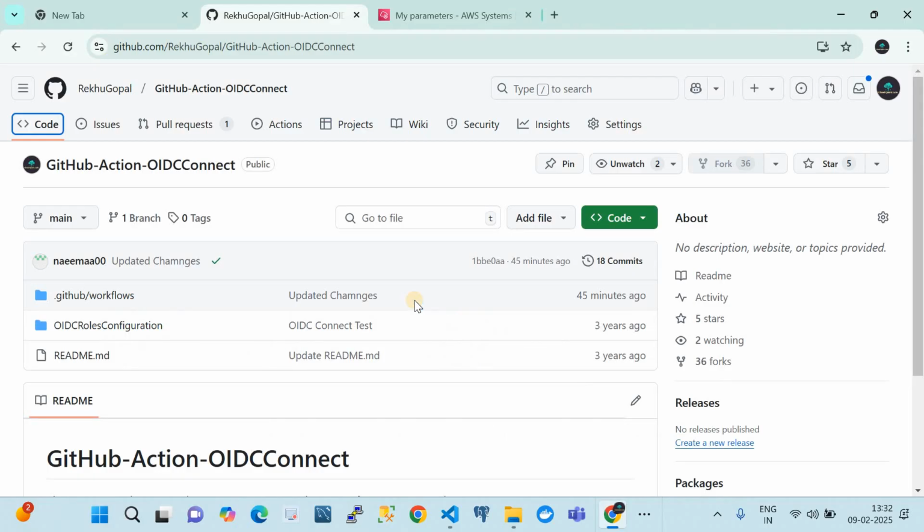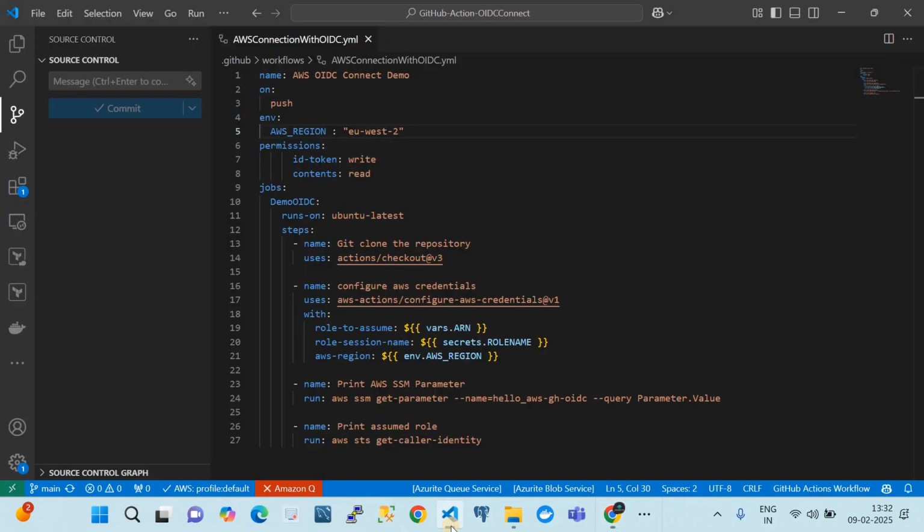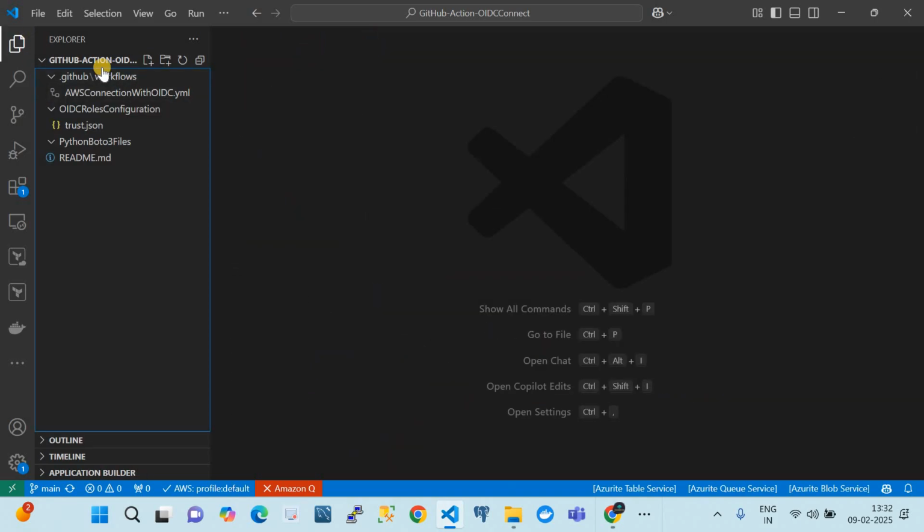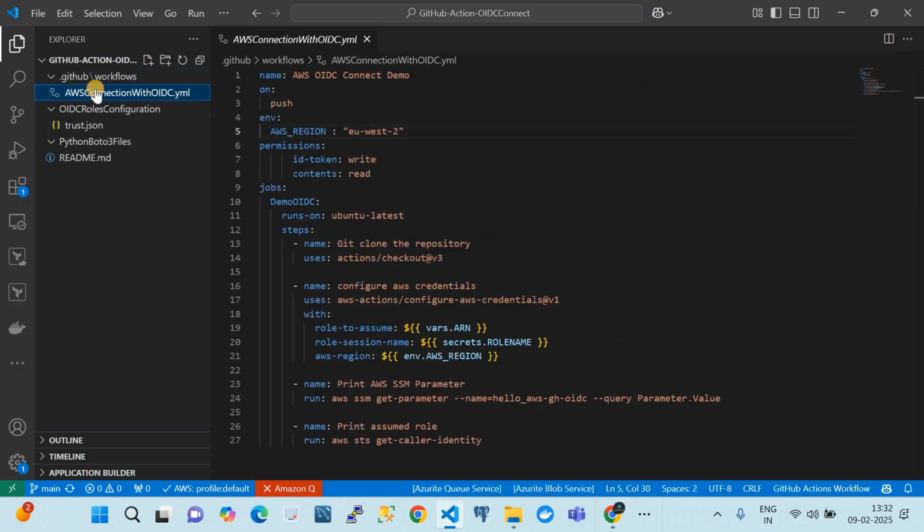Okay, so this is the repository that we are demoing now, that is GitHub Action OIDC Connect. Here I'm going to show you a demo of GitHub Actions while I walk you through the end-to-end part of GitHub Actions. So first, as I showed you in the PPT walkthrough, this is the repository which I have cloned, and this is the GitHub Action file we have written here. Currently we are in the main file.